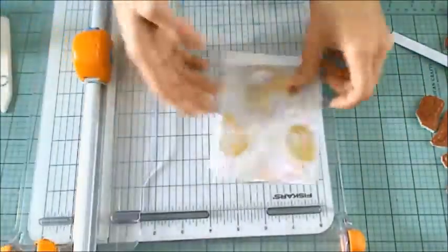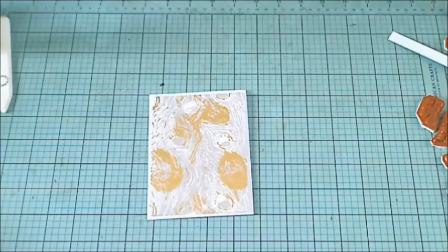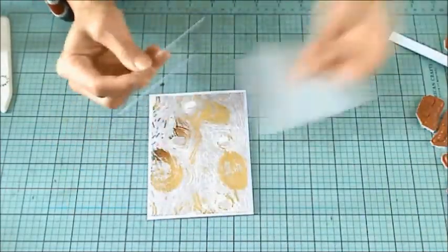And I'm doing that so that I can layer in front of that card base a card front that has this beautiful peacock feather gold foil pattern. This gorgeous paper was gifted to me by Carrie of Carrie Love Cat.